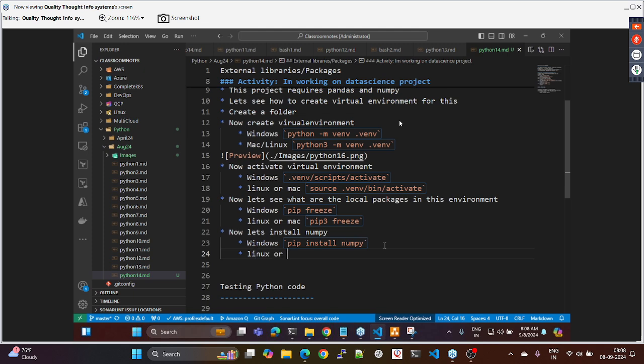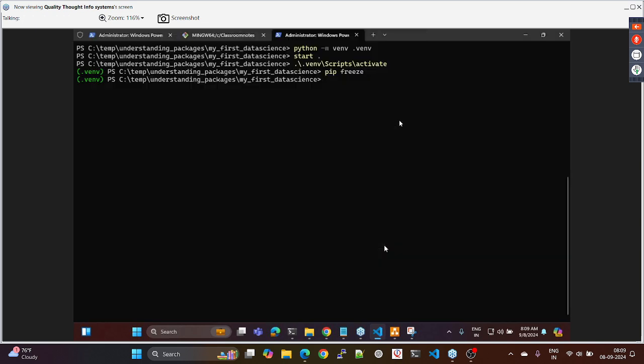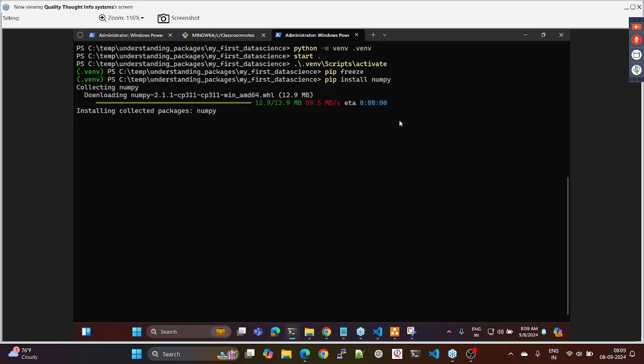In the case of Linux or Mac, you would be using pip3 install. I think it is trying to download. Where is it downloading into? The .venv folder, because that is your virtual environment.